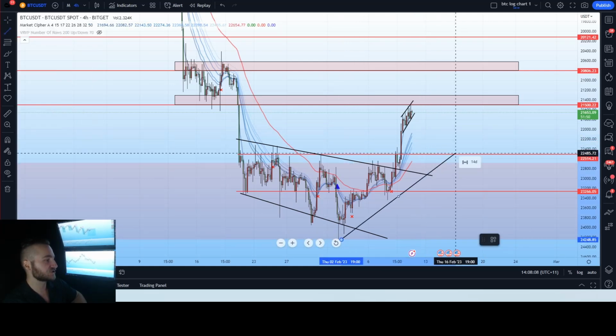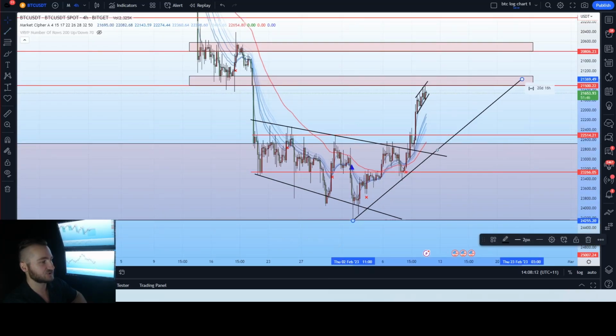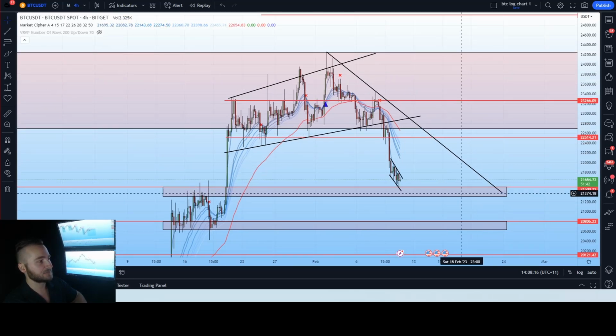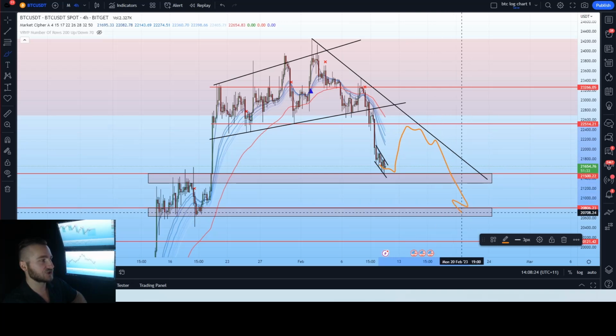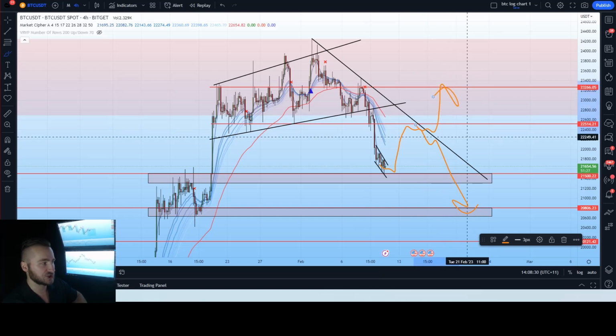This downtrend is very much in play, guys. This is our downward trending resistance. This is our downtrend, okay? This is our downtrending line right here. As you can see, as long as we don't break this downtrending resistance line, this trend line, we are still very much in a downtrend. So what could happen, like I said before, we consolidate, we push upwards, and we continue back down. That is a very real possibility. Unless we break that downtrend, we are not looking for any sort of continuation upwards, and we're very much on that downward trend for the 4-hour, daily, weekly, monthly, etc.